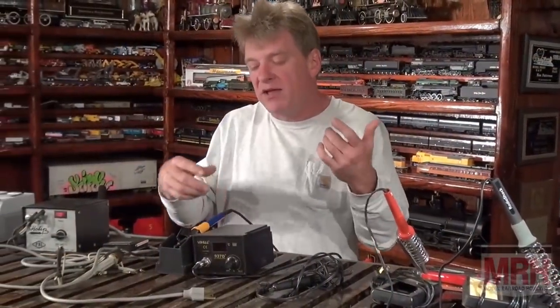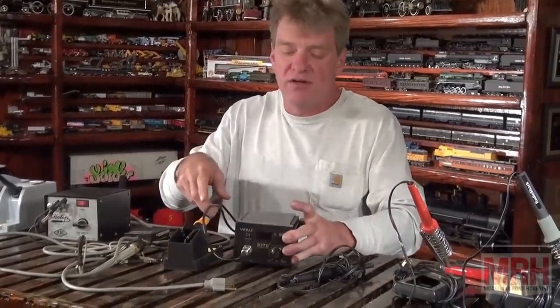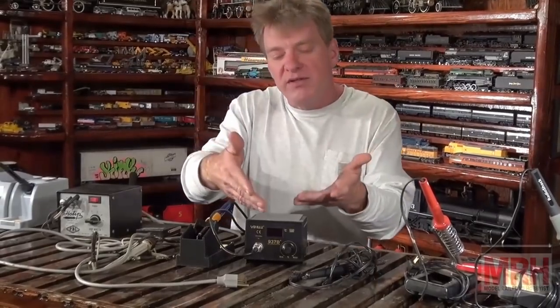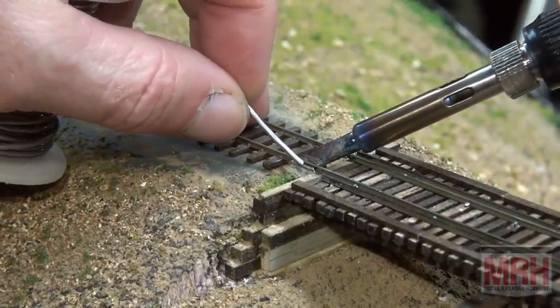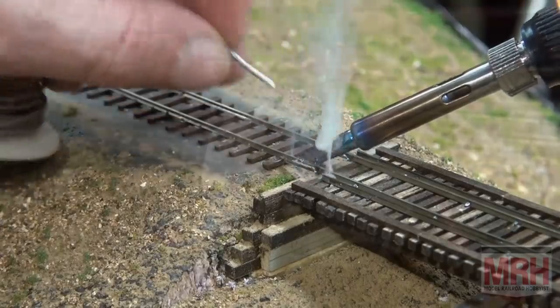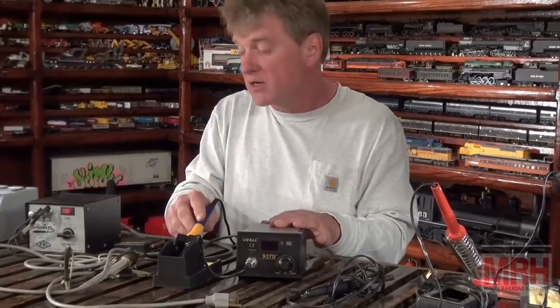As we move up the scale now, we're getting into the more useful units where they've got temperature degrees on them. They'll show either in Celsius or Fahrenheit what the temperature of the needle is. So in Fahrenheit, about 800 degrees, in Celsius, around 480 degrees. And these work great because you can adapt a lot of different types of tips on them. I've got a knife tip on it. I've got pencil tips, very heavy tips, a lot of different tips. Usually they come with about 10. You can buy a unit like this on eBay for about 50 bucks.